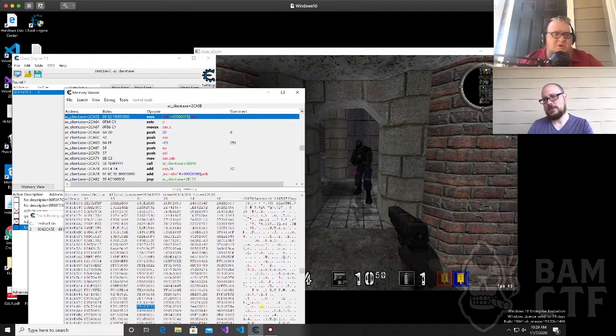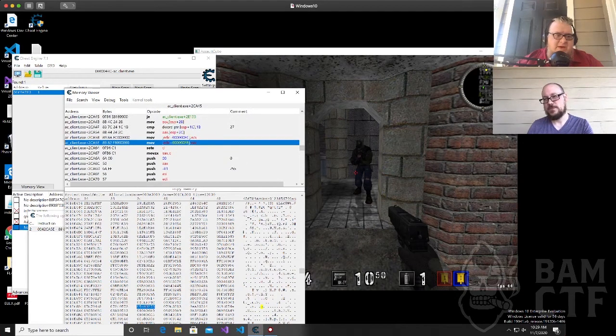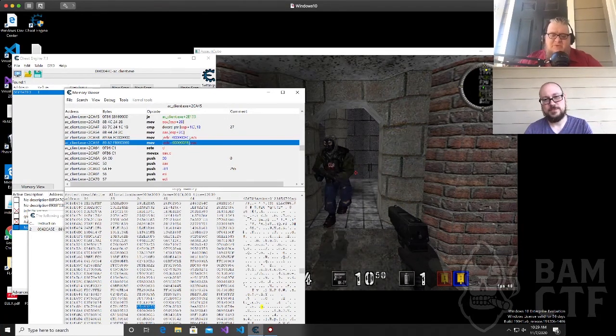Now, this one, we're not actually decrementing a value. What we're doing is we're moving a value. So we're moving EAX to EDX plus F8. Okay, this looks a little bit different than when I was doing it before with the bots. So I was trying this out just with bots without an actual second player, and I wasn't sure what effect that would have.